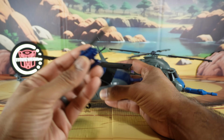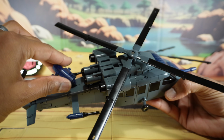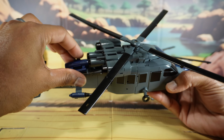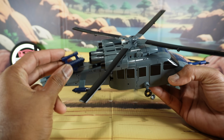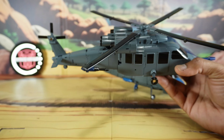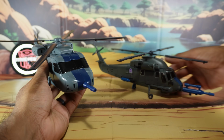By the way, someone mentioned that this extra piece of the gun can fit inside here. I did try it. I couldn't get it in there perfectly, and it's not in the instructions, so I don't know if it's meant to be or it's just by accident that people fit it in there, but either way, they both have gun storage on the front.